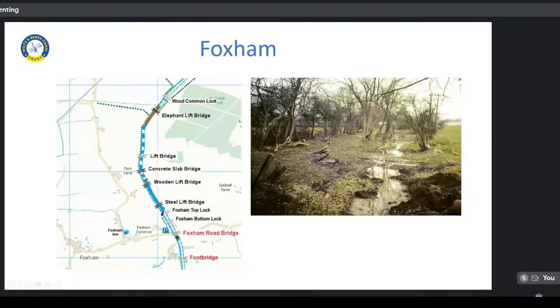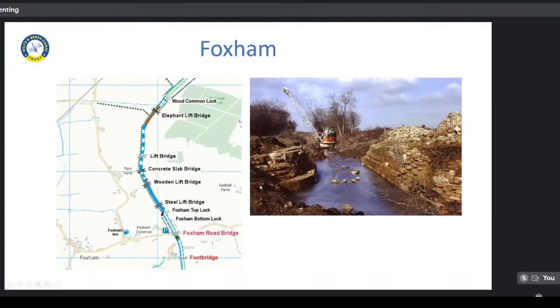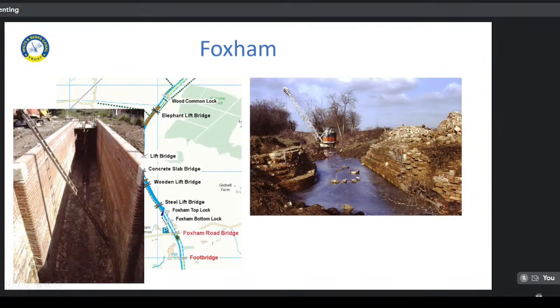The Foxham to Stanley on the main line is about 4 miles of lock-free canal, and then you get to Stanley. This is Foxham again in the 1980s, cleared and ready to be dredged. At that time, lots of the volunteers worked on dredging the canal, and they also rebuilt 2 lift bridges and a lock.